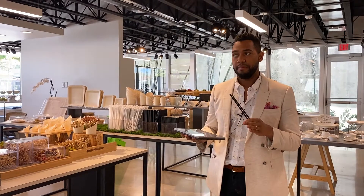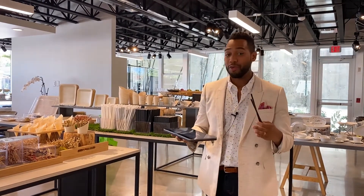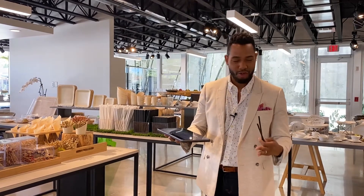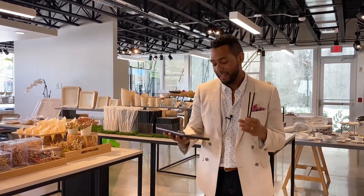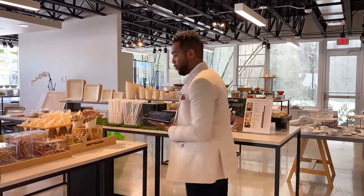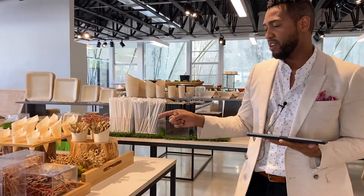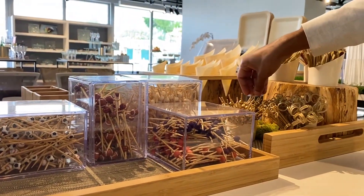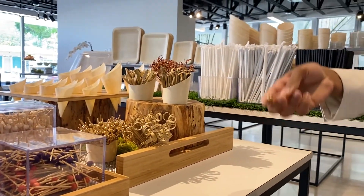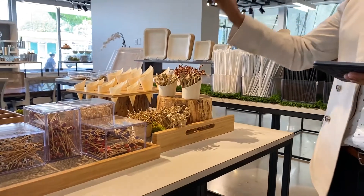Consumers are still requesting straws and are judging restaurants harshly when given a plastic straw. A lot of restaurants and hotels are wary of paper straws — rightfully so, as some disintegrate the moment you put them in liquid and some taste really bad. Our paper straws are gluten-free, 100% biodegradable, and last beyond four hours in cold beverages. We also have a variety of picks stocked at our EUDC — a great way to help menu items stand out, and for chefs to indicate allergens or specialty menu items to their servers.